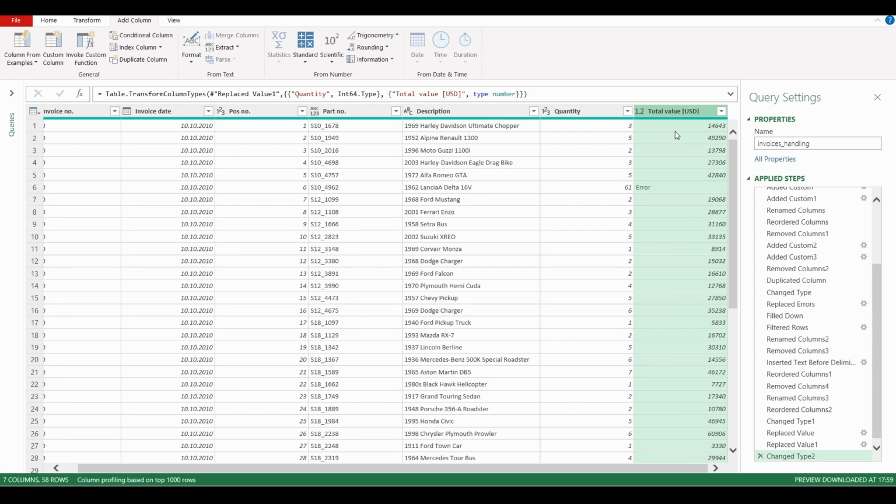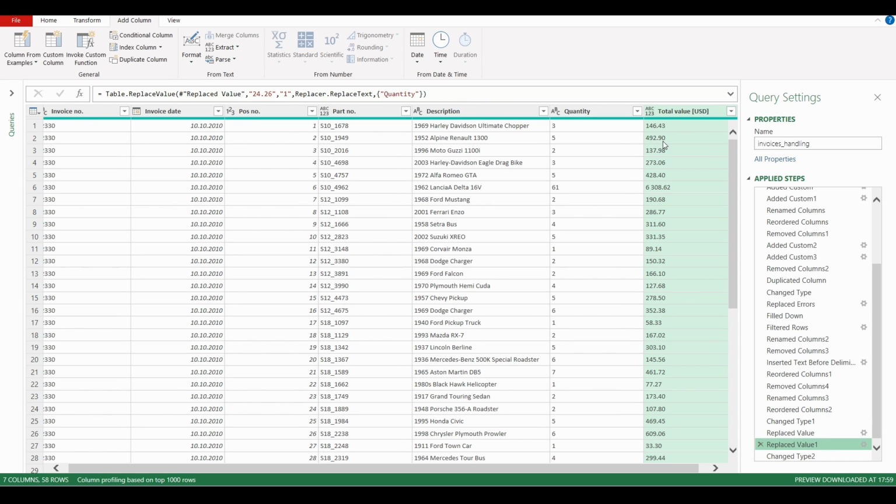We see that we have some messed up data in here. The first mistake is that here we have the whole number, and the issue is actually the decimal separator, because in my Power Query settings my decimal separator is comma and not the dot.